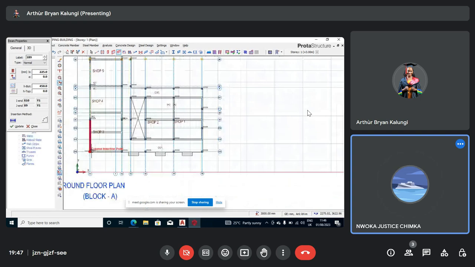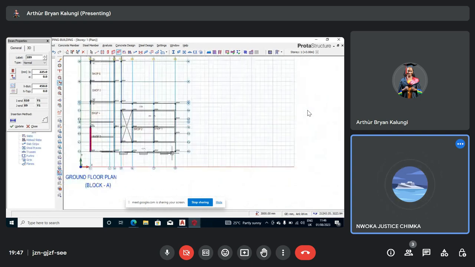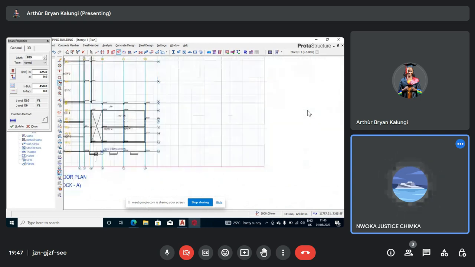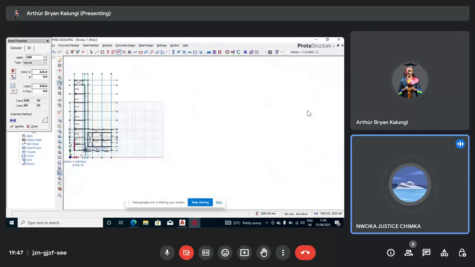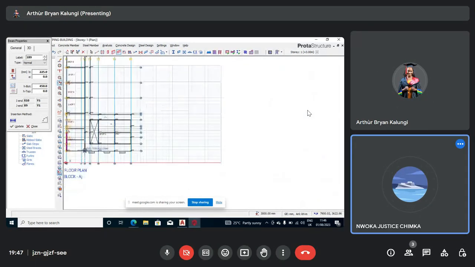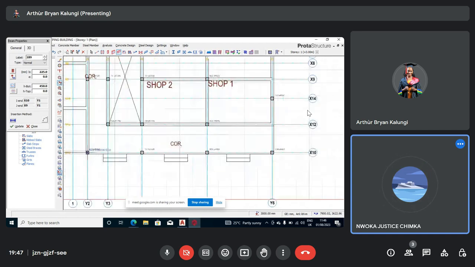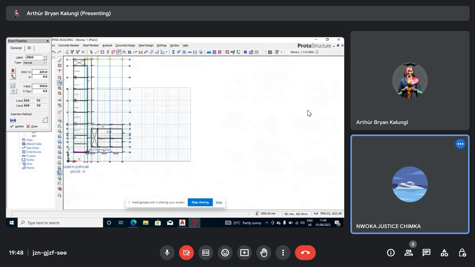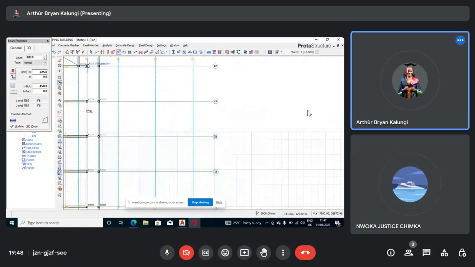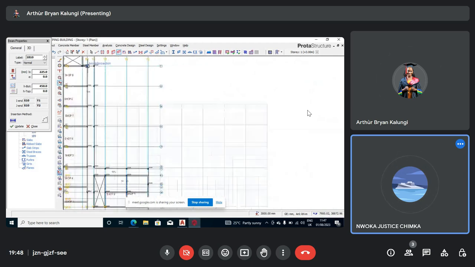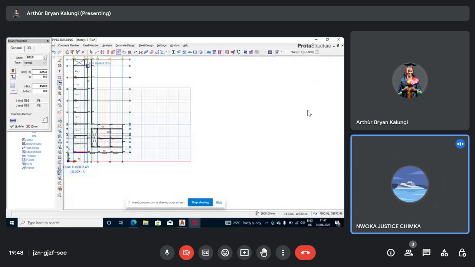Yes, that's fine. So that's how to insert a beam. If you have a beam all over a grid, you just click on the last point and it will insert. Since you have a beam all over that line, click on the last column there. It will insert. Don't you have a beam across that place? Okay, yes, that's fine. Just continue.